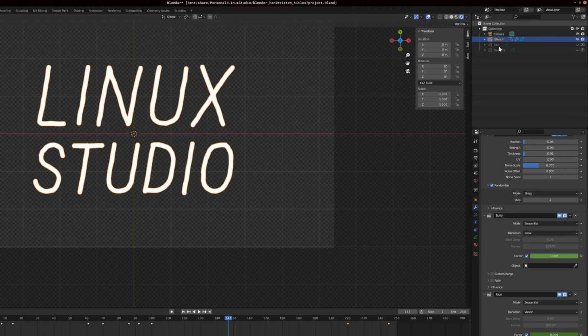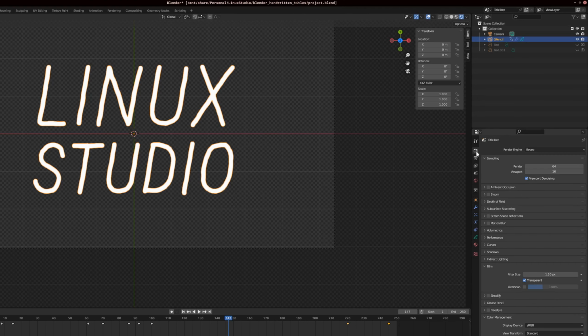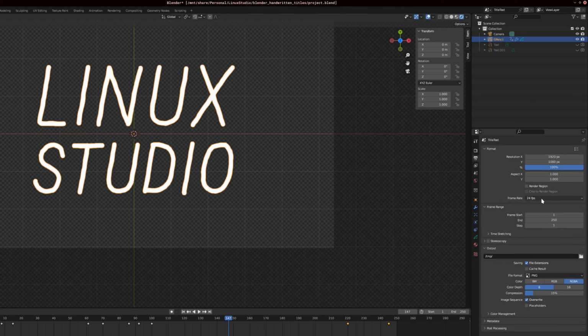Another thing it might be worth taking into account right now is your frame rate, which we maybe should have discussed before, but this is set to 24 frames per second. You can adjust all of this here if you'd like to. 24 frames per second is going to work just fine for me. I like that, because that means the step offset for the wiggle on the text is basically 12 FPS, which is a classic animation frame rate.